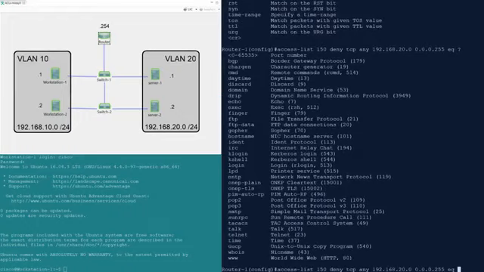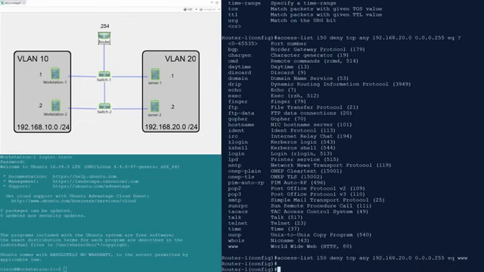We could write in 80 as HTTP traffic uses TCP port 80, or we can make use of some of the well-known values that IOS has made available to us. At the very bottom of this list, you can see that www is used for HTTP traffic. It really doesn't matter if you use this list or if you just type the number in, they both work. And our first entry is done.